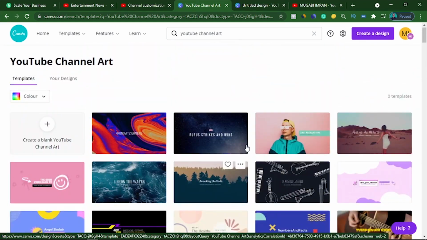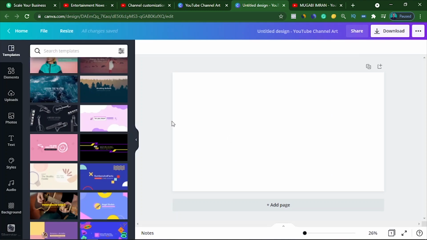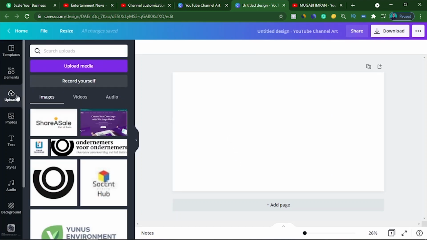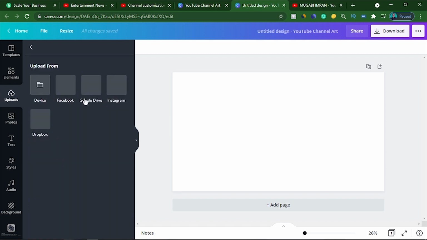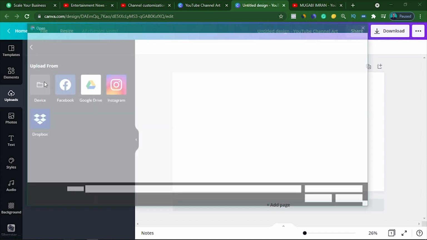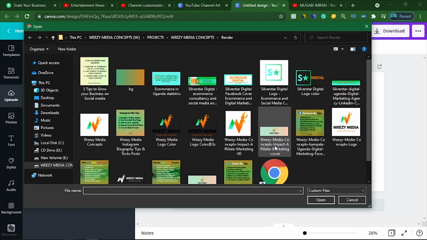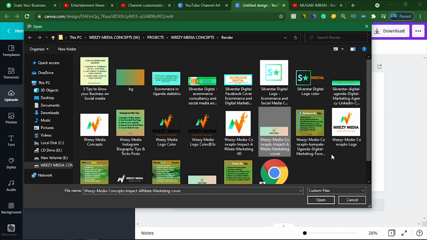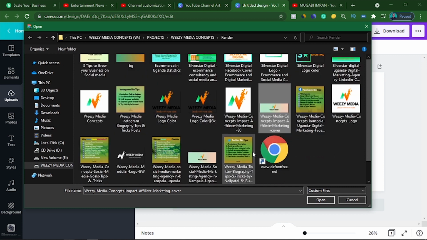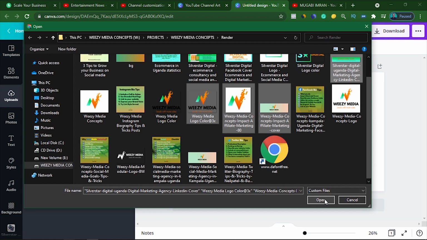So the first step is going to be uploading my logo. So just click on upload media. As you can see, you can upload media from your Instagram or from your Google Drive or Dropbox. I'm just going to upload from my computer, so I click on the drive and I'll choose both these two logos and this one too, I guess, just to get some of that gradient colors from there. Click on open and this will load up.